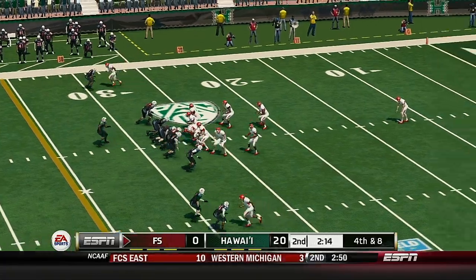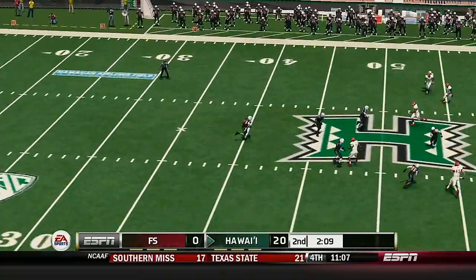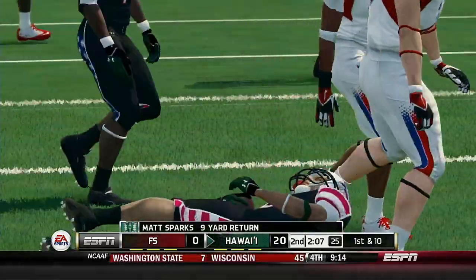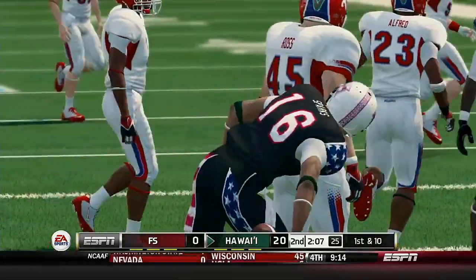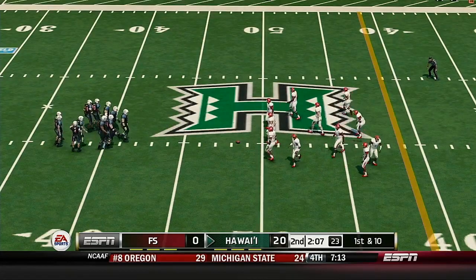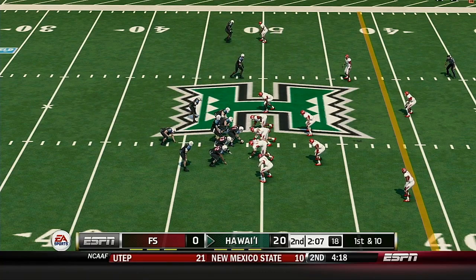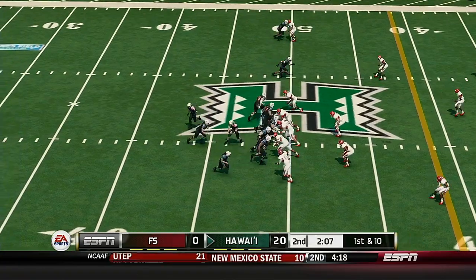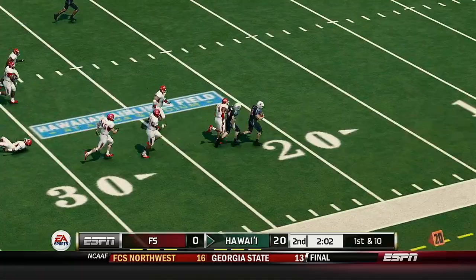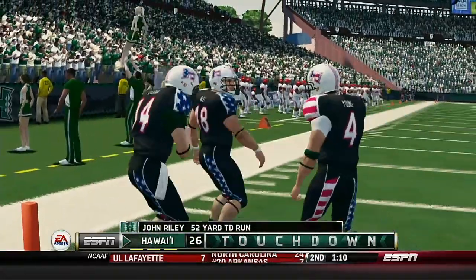Martin is waiting for the snap. He makes it to the 48-yard line. The last time we saw this offense on the field, they drove the length of the field. And you think back to what that defensive coordinator tried to do. He tried to change some things up, but nothing seemed to work. It's going to be interesting to see how he can have an impact on this drive. For the 20, the 10, touchdown, huge play.